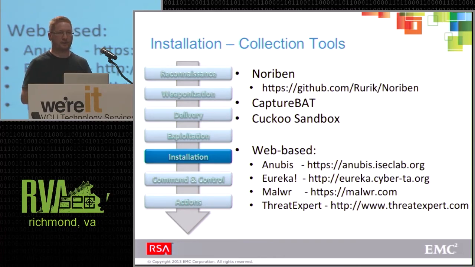Lots of web-based ones out there. Personally, I use Noriben, which is a tool I created. Of course, I have to pitch it that way. But it just uses Procmon from Sysinternals from Microsoft. So Mark Russinovich's tool, it just basically runs on top of that to say, collect data right now on this machine, run your malware, and then tell me at the end what happened. And it filters out all the stuff that's known good. It correlates things and just kind of runs YARA on them, does signatures, and says, here's a report, here's all the stuff that we found, do something with it.